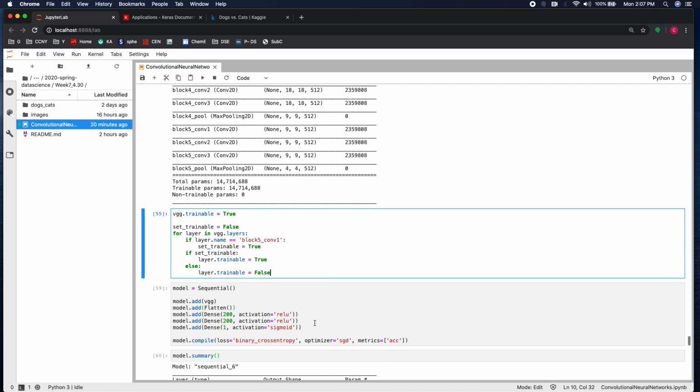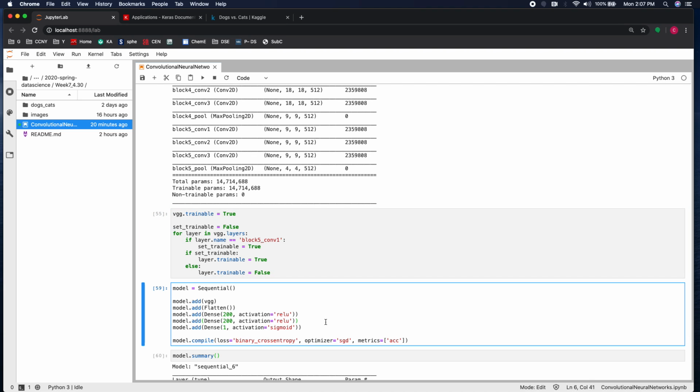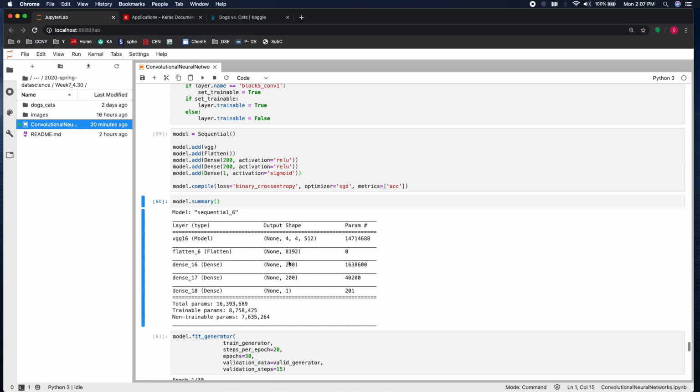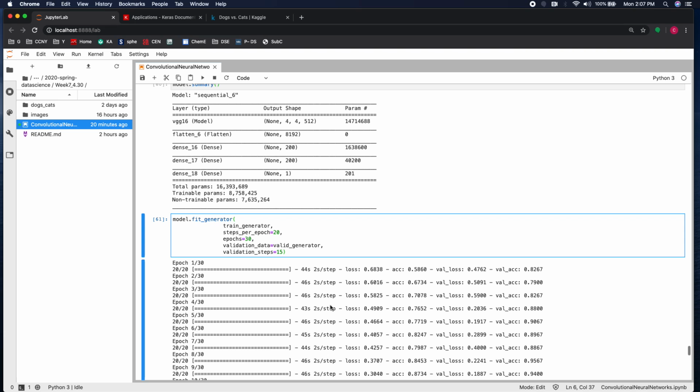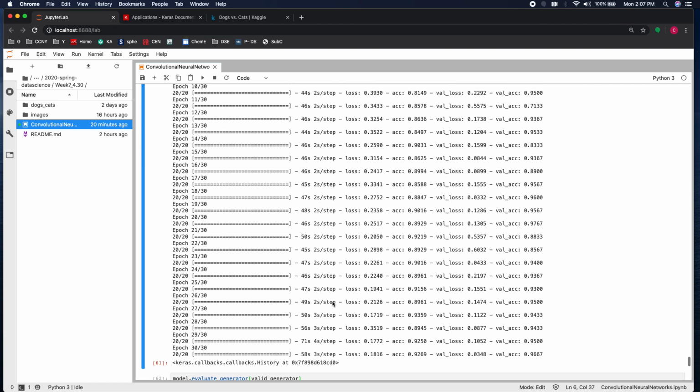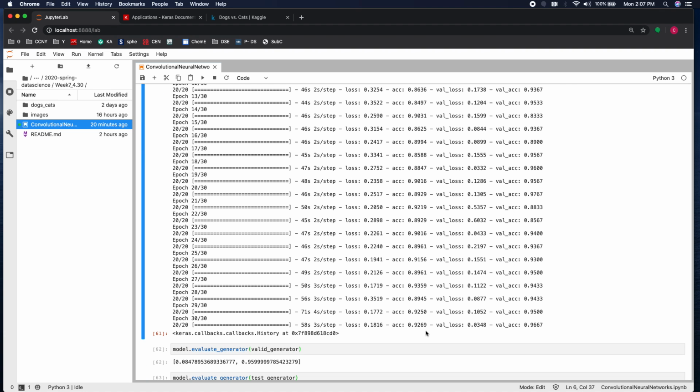After we do that, we basically build the model from the bottom up. We connect to the dense layers. Here's the architecture, and then we fit with the generator. Let's scroll down and see the validation accuracy, which is pretty good now. It is amazing.